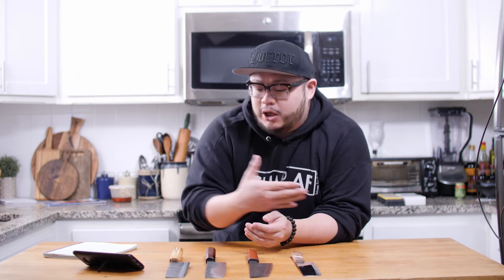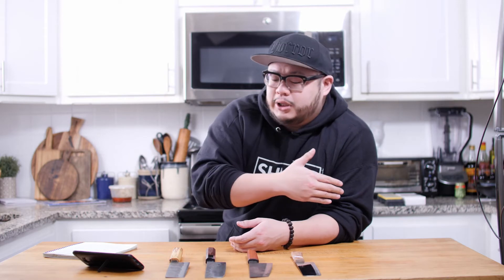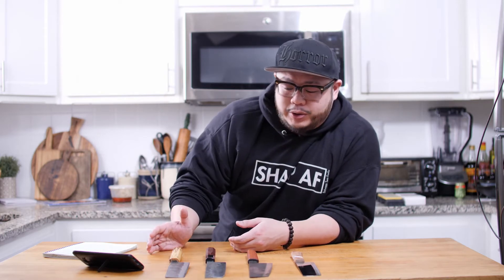The next thing to cover is steel. I'm not going to go super in depth here — steel is very subjective and a very personal choice. Go with whatever you're comfortable maintaining, because there are many pros and cons between all knife steels. Some are harder, some are sharper, some have a finer grain — there's a super wide range. Go with the type of steel that fits your preferences and your budget.